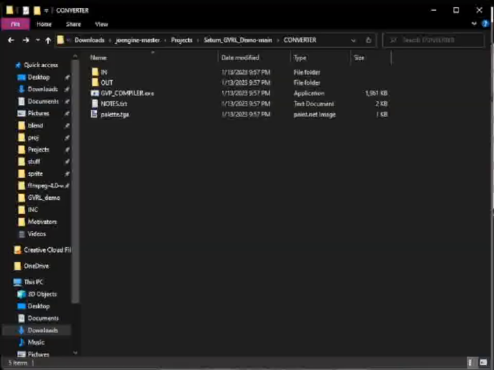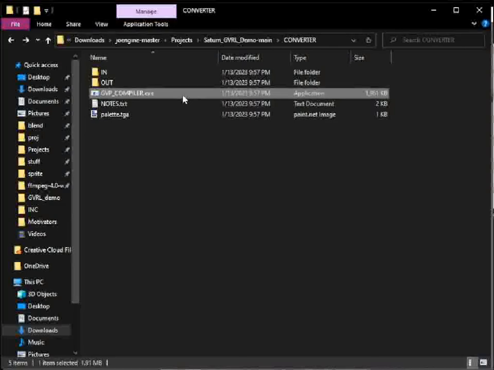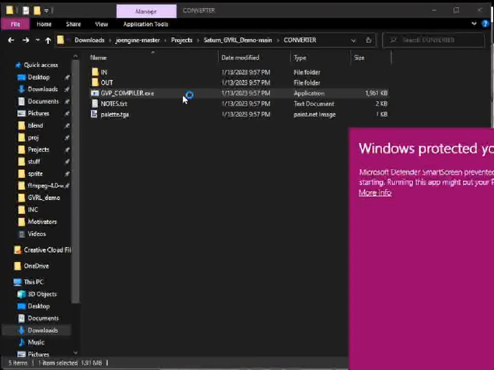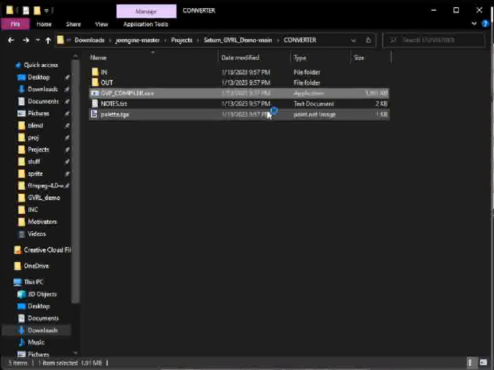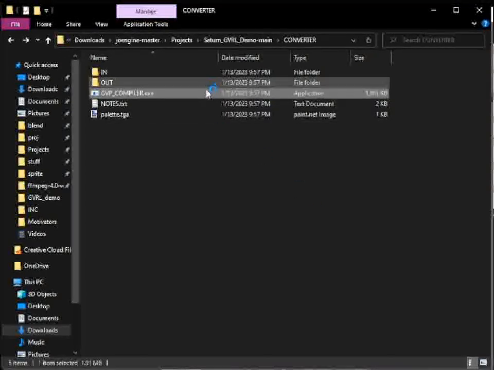And now we had this converted directory open already. I'm going to run this called dvp_compiler. This is just a modified version of the GTP compiler, but this is modified from an old version, so it doesn't work the same way. It's going to give you the warning again. I promise it's not a virus. Security scan required? Oh no.